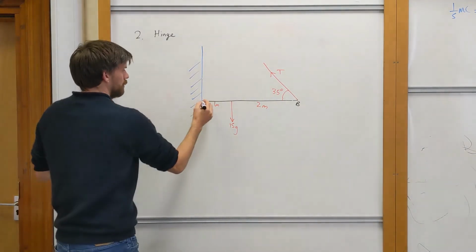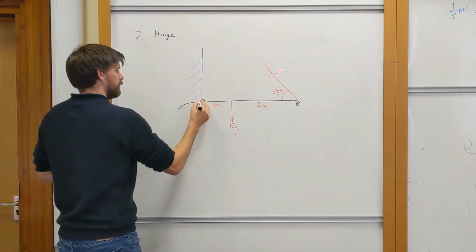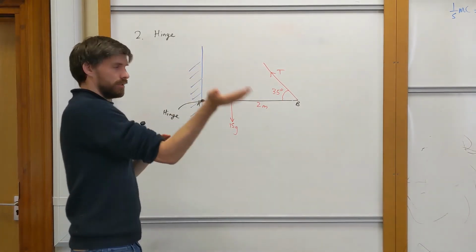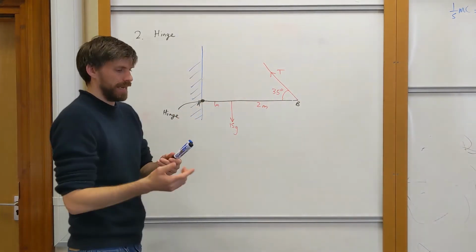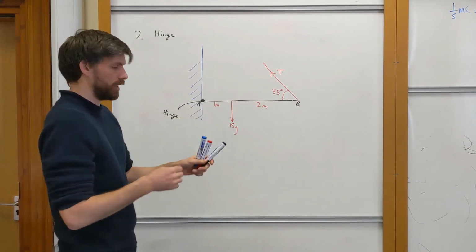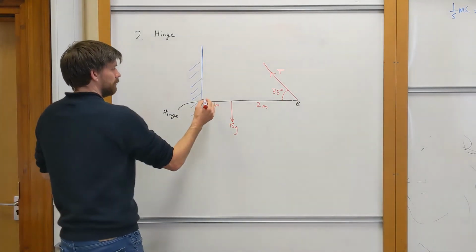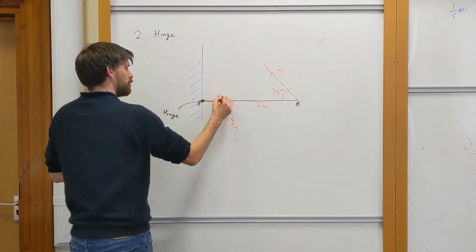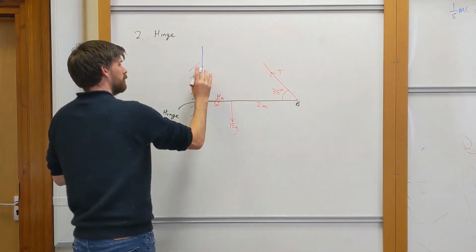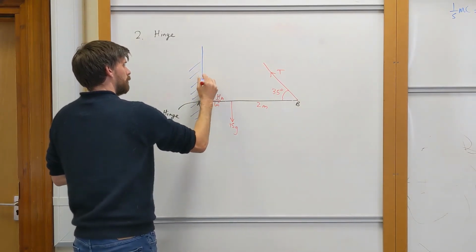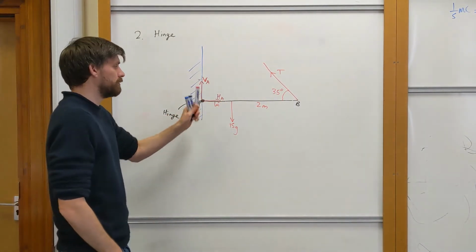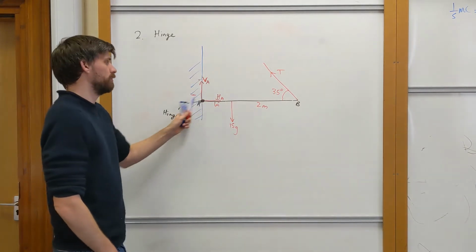What I want to consider though is, what do we mean by a hinge? So there is our hinge. Well, obviously that means in theory the thing can pivot around point A, can move up and down. What we need to consider is the forces at that hinge. That's a smooth hinge. The way we consider these forces is to say there's a horizontal force, which I'm going to put as going inwards, and a vertical force, which I'm going to put for now as going upwards. It doesn't really matter which way you put them, because essentially we're going to be looking at positives and negatives. So if an answer comes out as negative, it just means the force is going in the other direction.